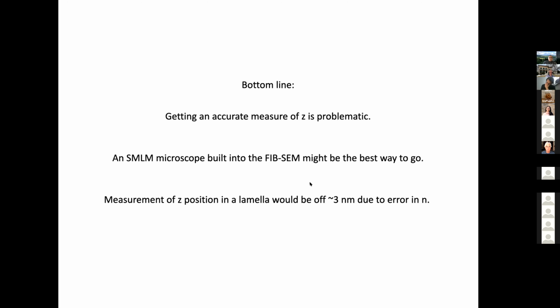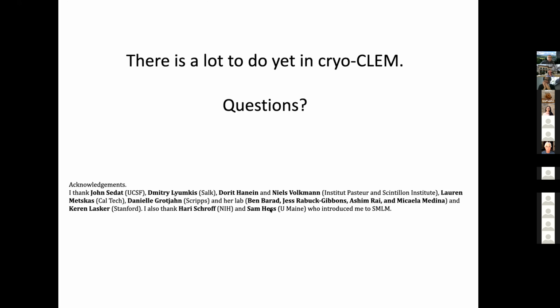And as I said, building the microscope into the FIB-SEM, if you're milling lamella, might be the best way to go. And again, measurement of the Z position in a lamella would be off by maybe 3 nanometers due to the inexact nature of your knowledge of refractive index in a cell. So the take-home message, I guess, from all of this is there's still a lot to do in cryo-EM. And I will leave the rest of the time for questions or comments or suggestions. Thank you.